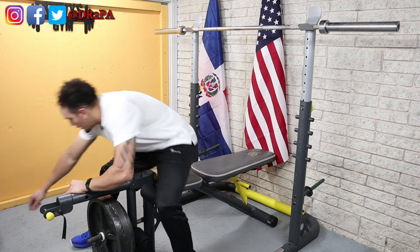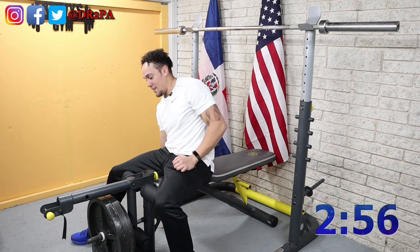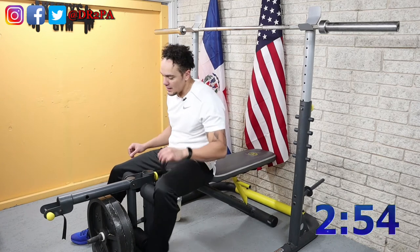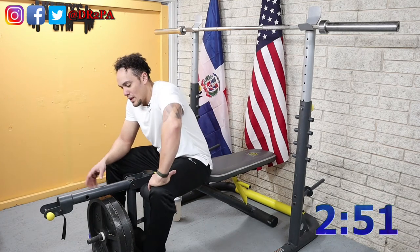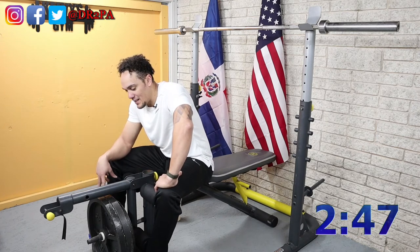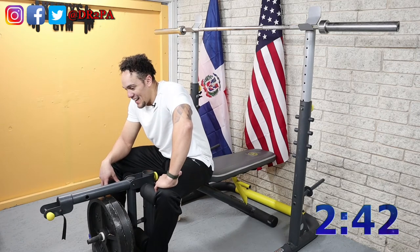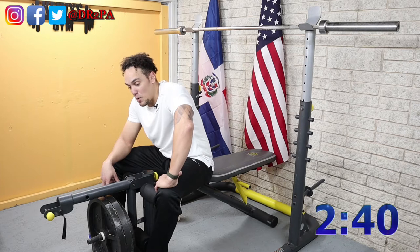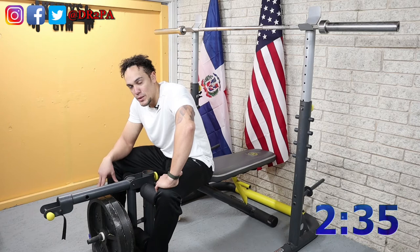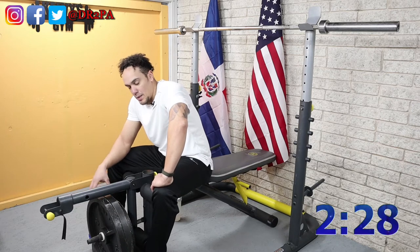Let's take a break. I'm gonna leave the phone over there because it's half dead, just like me. We have three more sets with the exact same amount of weight. I could probably put 10 more pounds on it, but I know if I add any more weight to it, I'll be sacrificing even more the good reps and the form. And I'm not gonna do that.